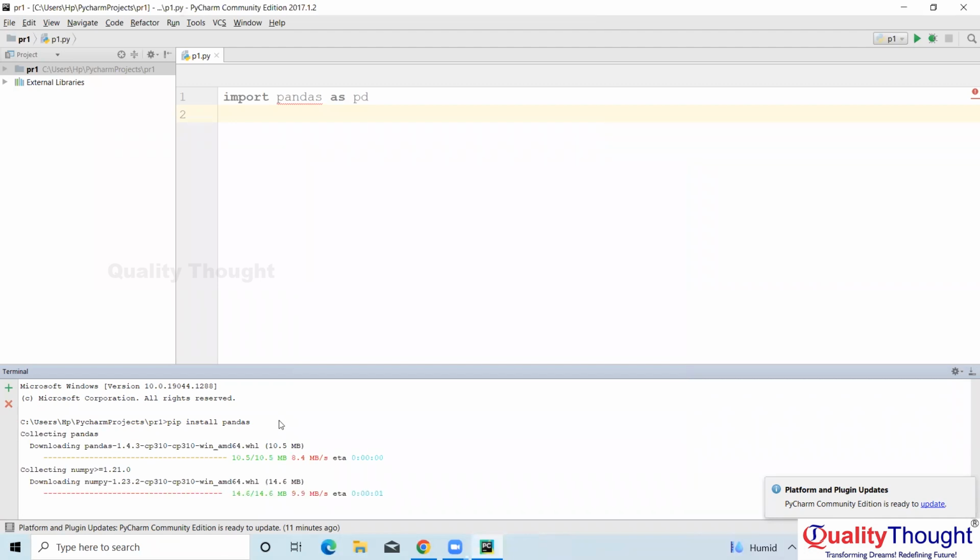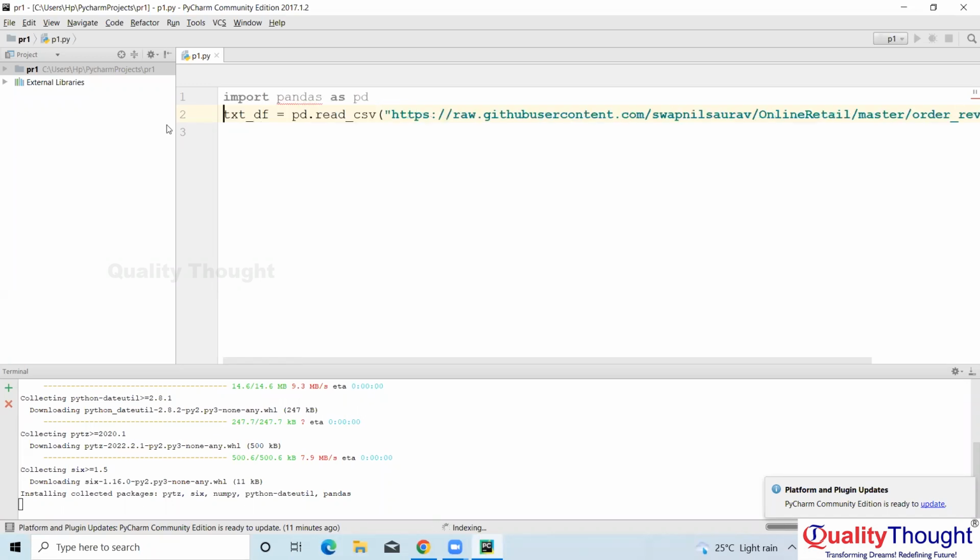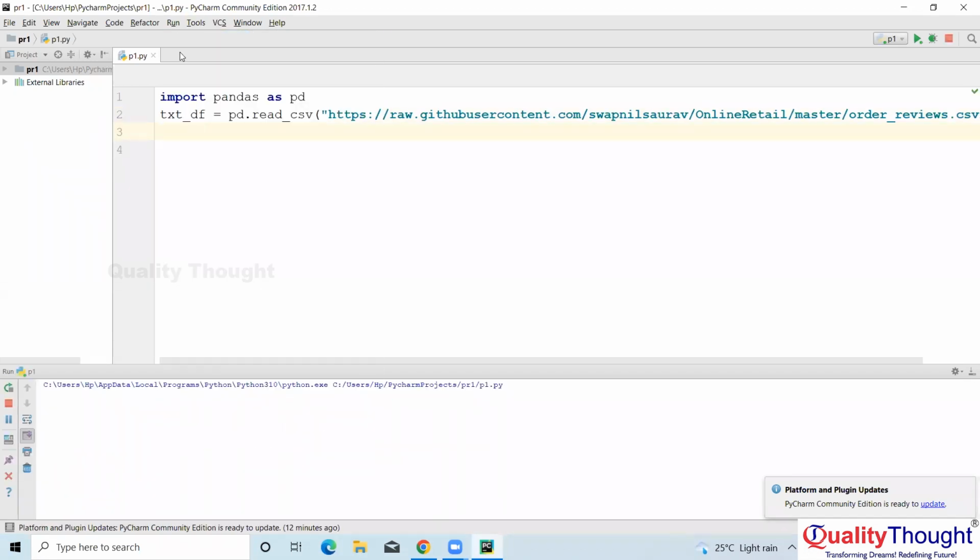Okay, so it's running here. And then we'll say data frame equal to pd.read_csv. Okay, great. So we have read the data frame here now.